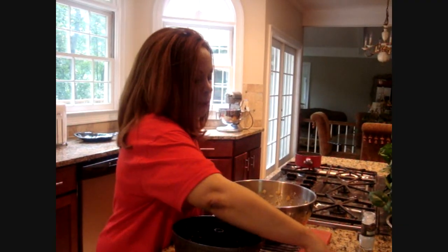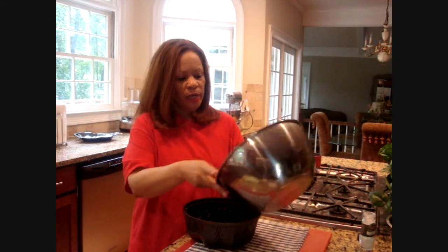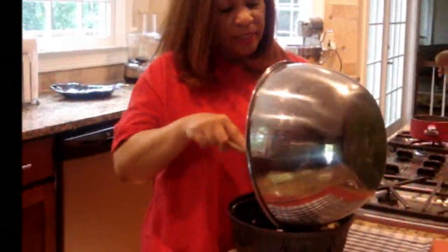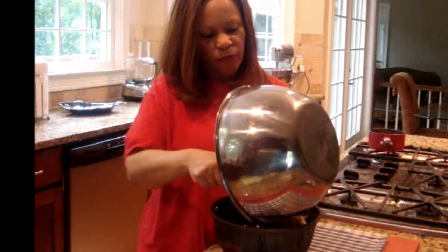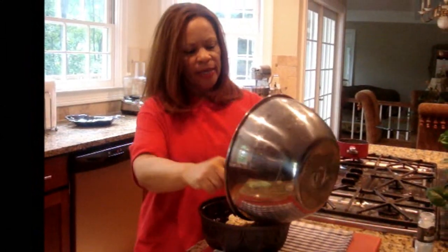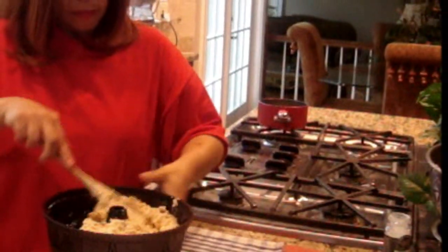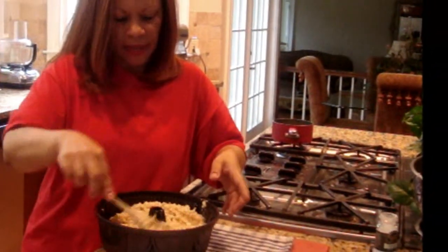And then over here I have just a mold pan. You can use whichever pan you like, your favorite pan, but this makes it pretty. This is my favorite pan actually, it's got fleur-de-lis on it, and I really do like that emblem. So then we're going to go ahead and just spoon this in. Now I went ahead and preset the oven to 350 degrees. So you're going to get this all down in your mold pan, and we're just going to spread it around in there like so.